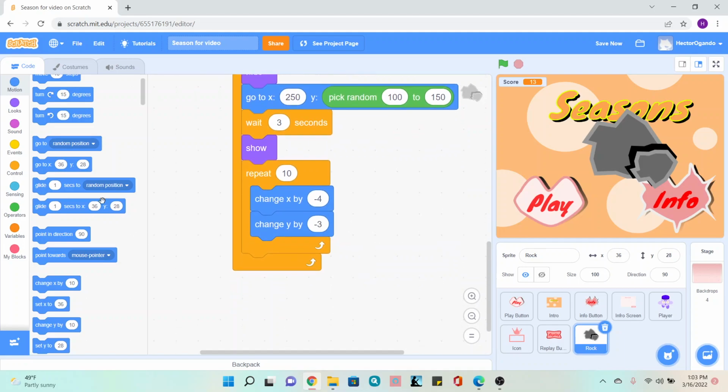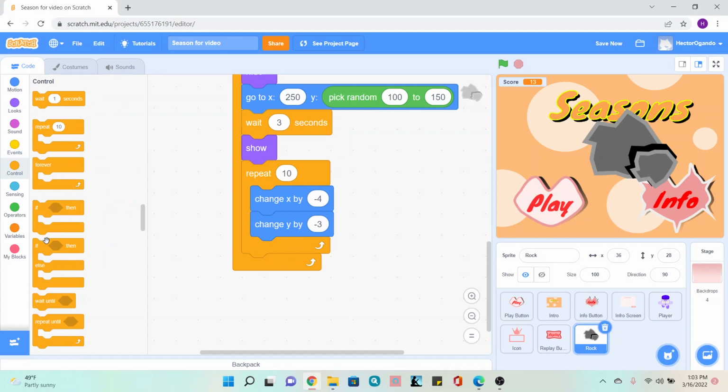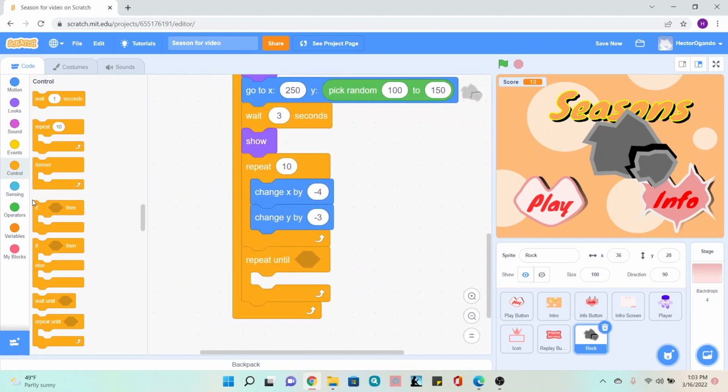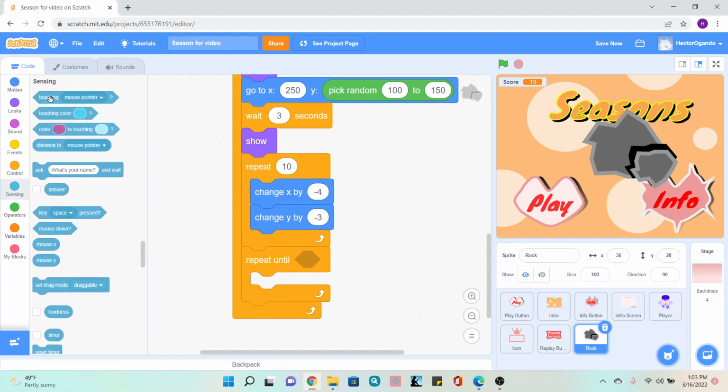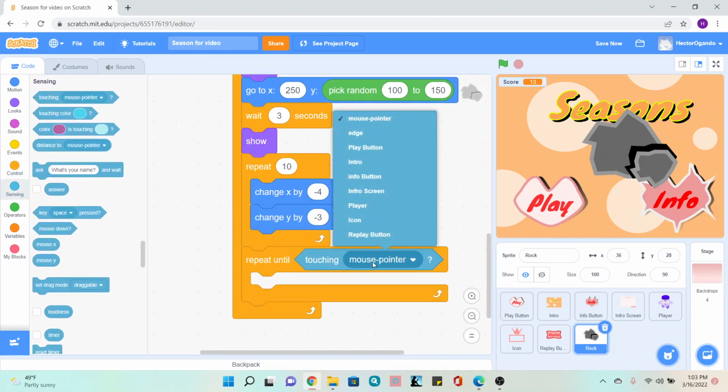Next, underneath that, we're going to go into control. We're going to add a repeat until underneath. Inside of the diamond shape, we're going to go into sensing and use touching mouse pointer. And we're going to change this to edge.